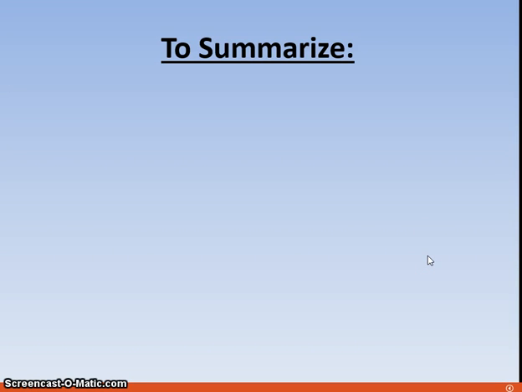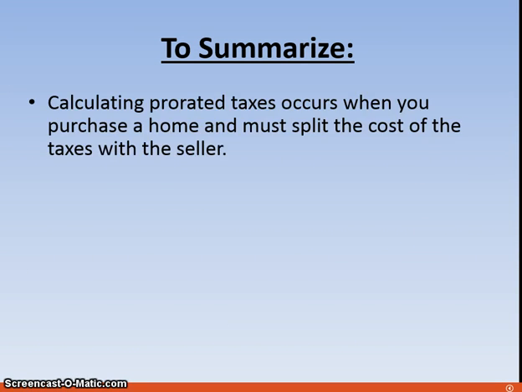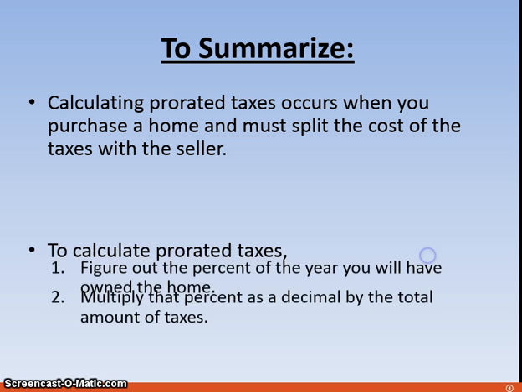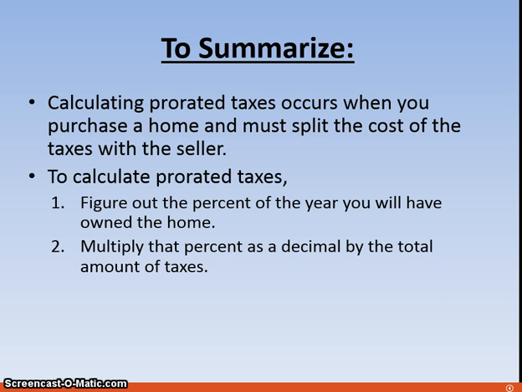Hello students, let's summarize what we've learned about prorated taxes from Lesson 2. We've learned that calculating prorated taxes occurs when you purchase a home and must split the cost of the taxes with the seller. And we want to do this in a fair way. So to calculate those prorated taxes, we first need to figure out the percent of the year you have owned the home. We do that by creating a fraction.